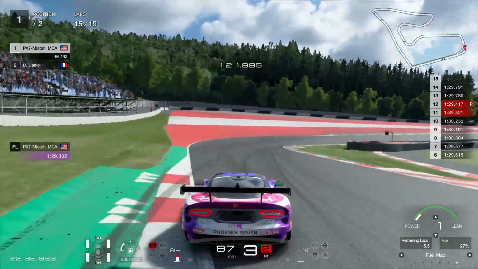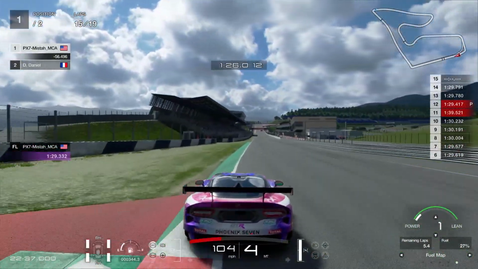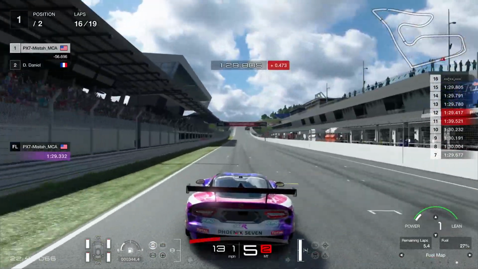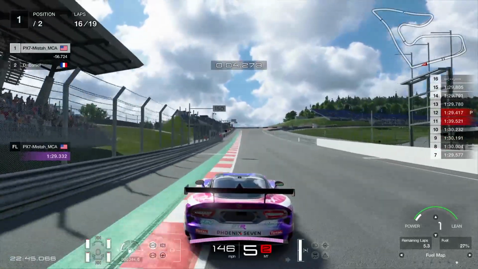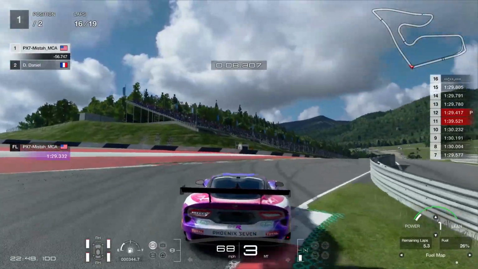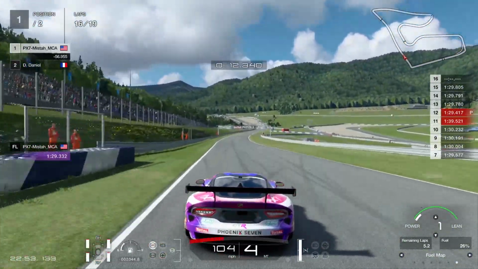And before I forget, I do want to mention that the tire wear on this car is slightly worse than the Aston Martin. With this car, I was able to do 11 laps on the racing medium tires, but after that, this car was still pretty good to drive, especially on the racing hard tires. And the fuel is not an issue with this car as well.